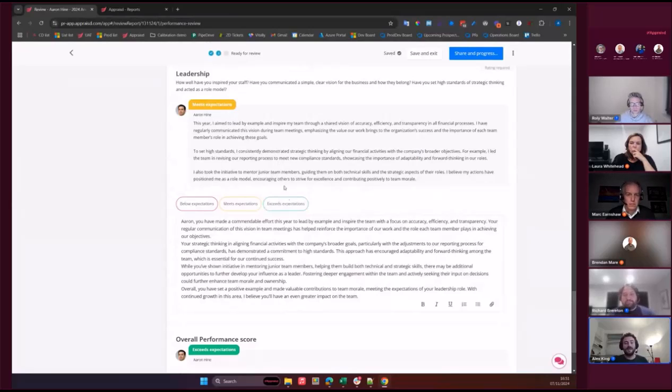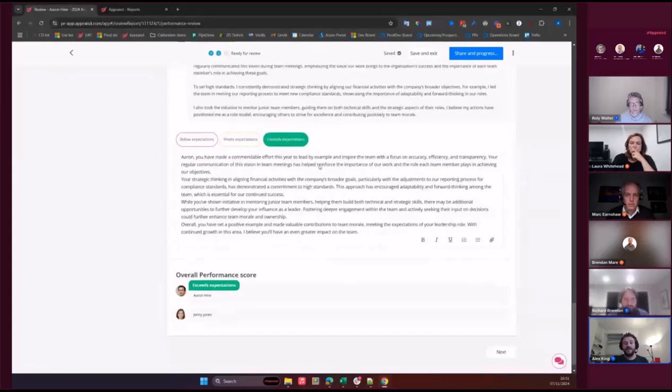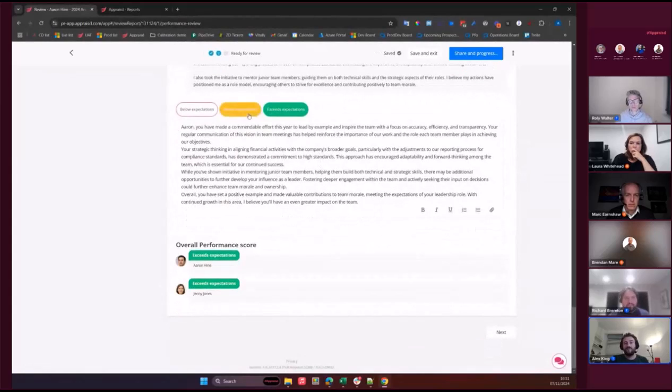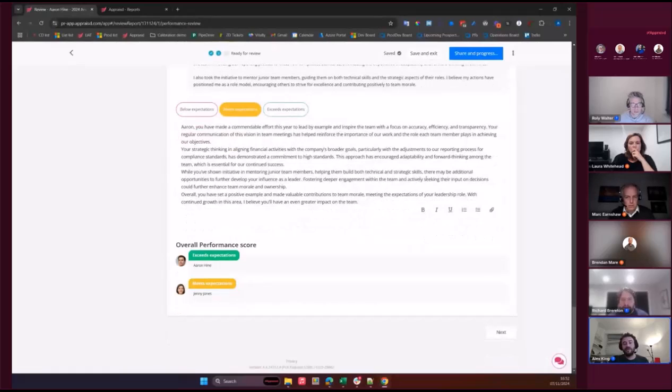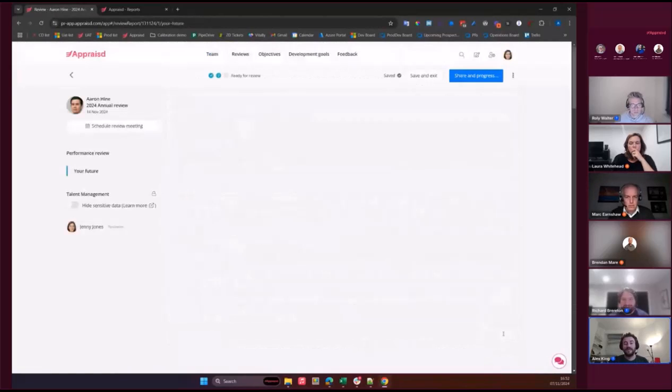So in this case, if we were to choose, say, exceeds expectations, we'd end up with exceeds expectations, but if it was meets expectations, that would then average out to meets expectations. So that's an example of the kind of automated calculations we can do. We can do more, see some of those later.